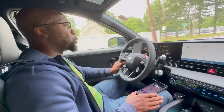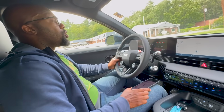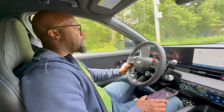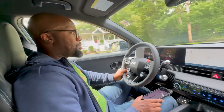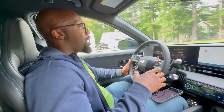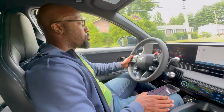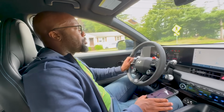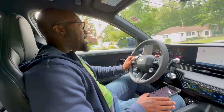I'm thinking of the tracks up in this area. Well, some tracks have superchargers that are pretty close by. So I talked to a few friends of mine, and what they'll normally do is come off track, charge at a supercharger for X amount of time, and go back on the track. Or sometimes, if they know there's going to be an EV performance track day, they'll bring their massive generators there, and they'll plug the cars in during the cooldown laps. So you can get a decent amount of laps out of the car before it's fully depleted.